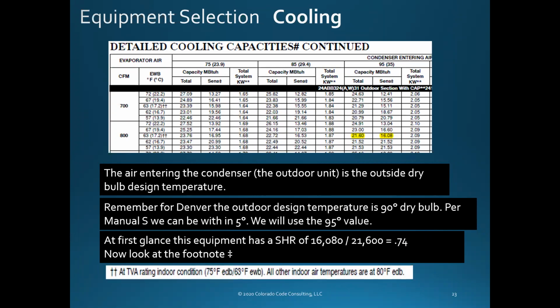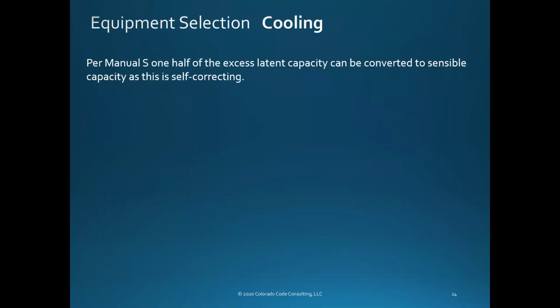The footnote at the bottom of these 50 pages of stuff tells me that this little double cross means that I'm doing it at 75 degrees indoor. Everything else is done at, guess what? We just talked about that. That's an AHRI number, which is good, but this is what we want. They've started doing that in the last few years, which is awesome, because before you had to do a bunch of math and it was hard to do, let alone try to explain. So now we have our own little row that we can deal with.